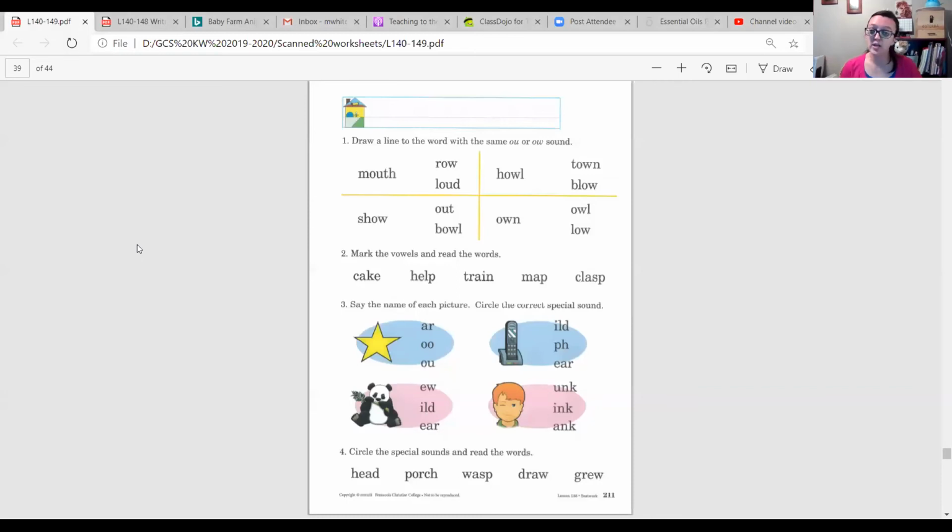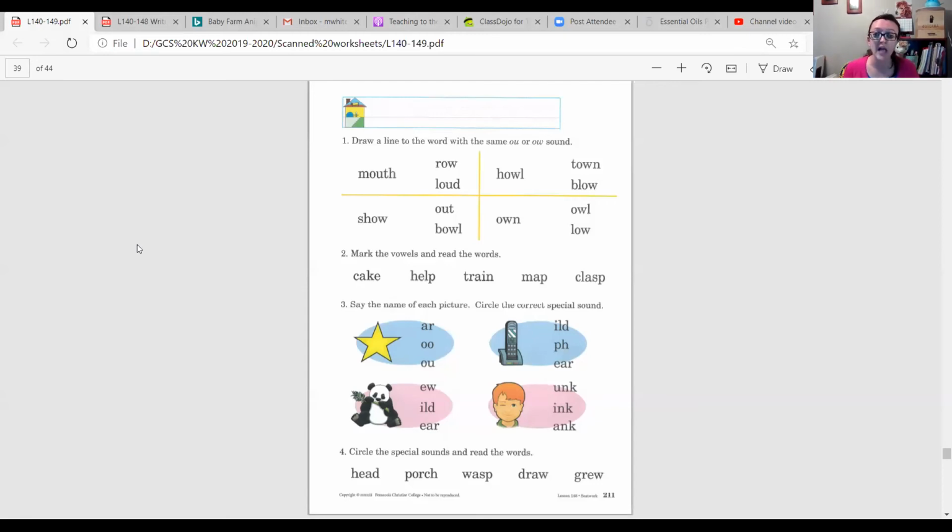Now, once again, if you need more special sounds practice, and you might know who you are, you might want to go back and replay the special sounds portion to practice again. Make sure you're always practicing special sounds with me because it helps you learn it better. Now, on to our seat work for today. You can do this. I will just give you the instructions, but you can do this on your own.